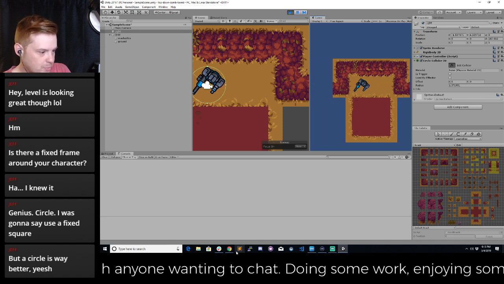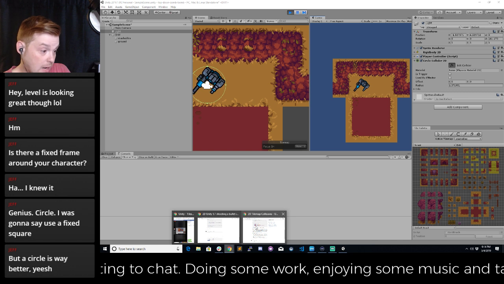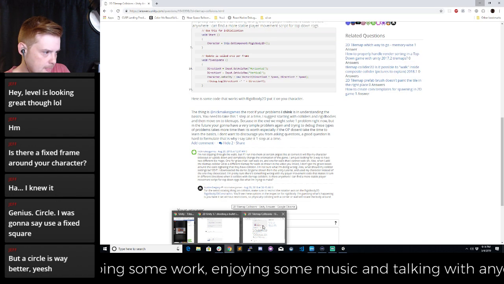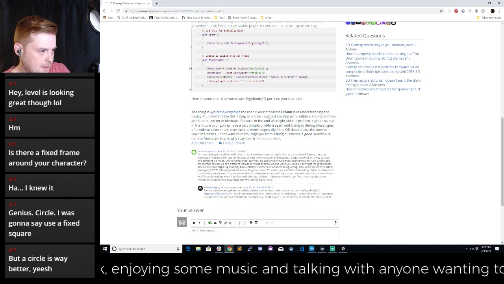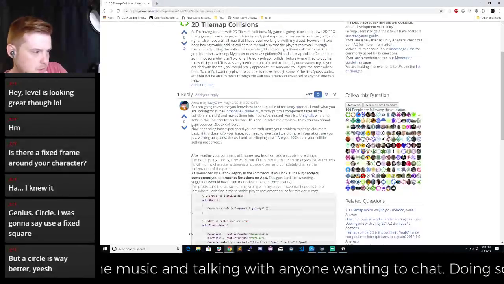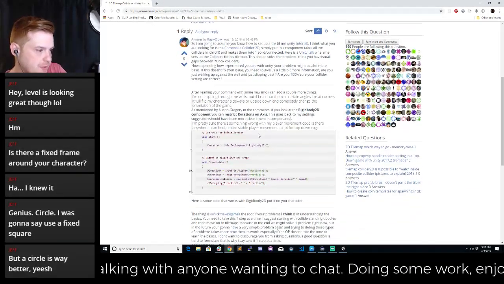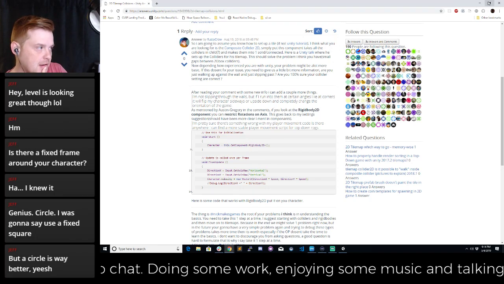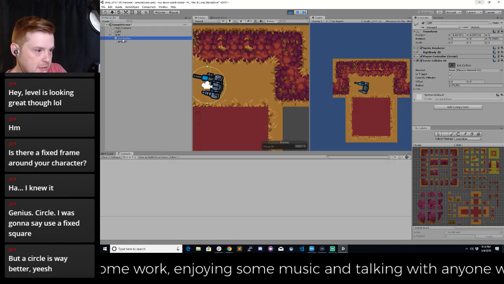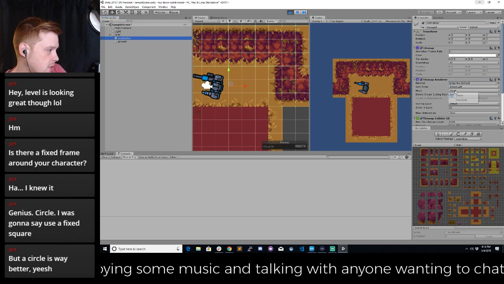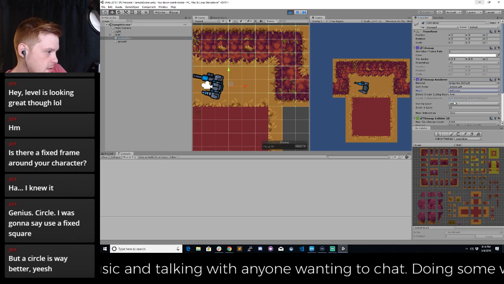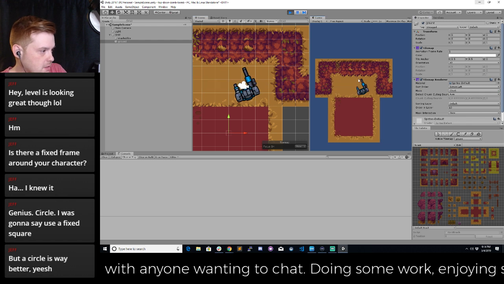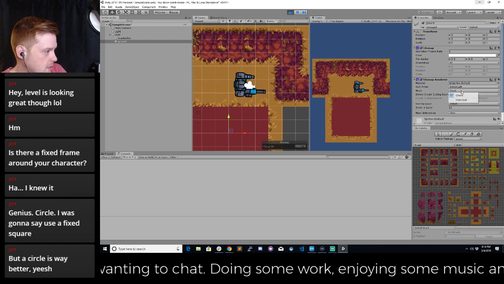So if I go back and pull back open what I was looking at here, scroll up, they were talking about an issue with the in-between tile collisions. Actually, let me look at the crashables real quick. It's chunked. I don't know if that's gonna make a difference. No, it doesn't seem to make a difference.